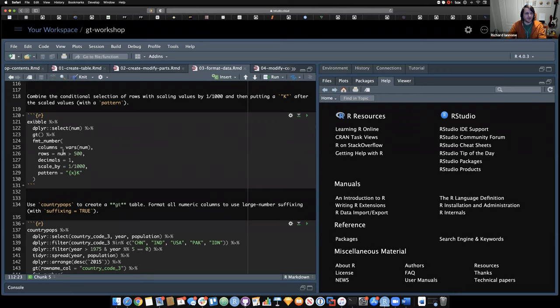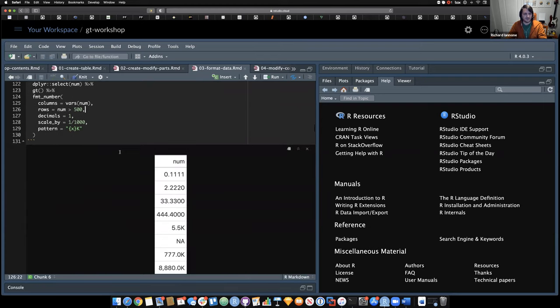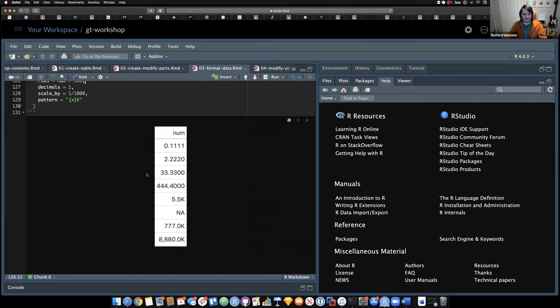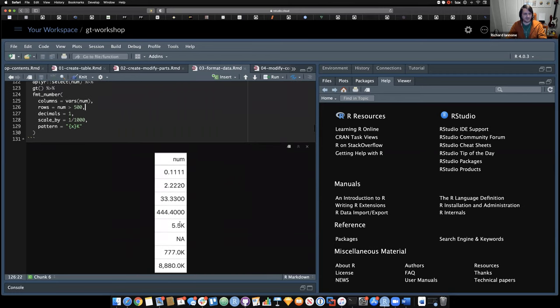Okay. So here's another thing you can do. You can scale numbers. So just basically a multiplier. You can multiply this by 1/1000. And we can apply a pattern. So this is kind of like the value you get out. And this is the text you're going to append or apply. This can be beforehand. It could be after. You have multiple instances of X here if you want. But basically, this is the value coming out. And this is the text you're going to glom onto it. So let's take a look at this. So in this case, for numbers that are greater than 500, which are the larger ones here, we've scaled it down to 1/1000 of its original value and appended a K.